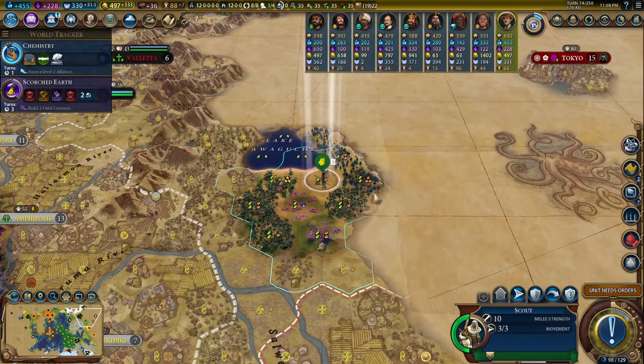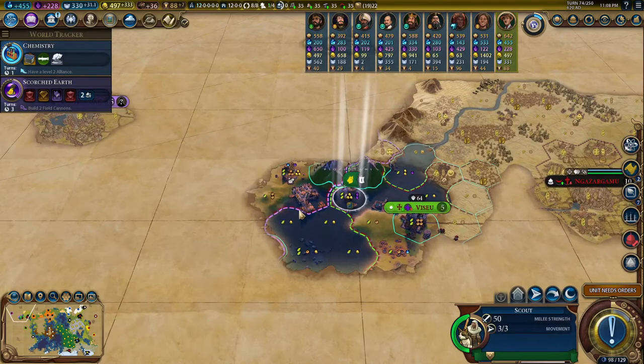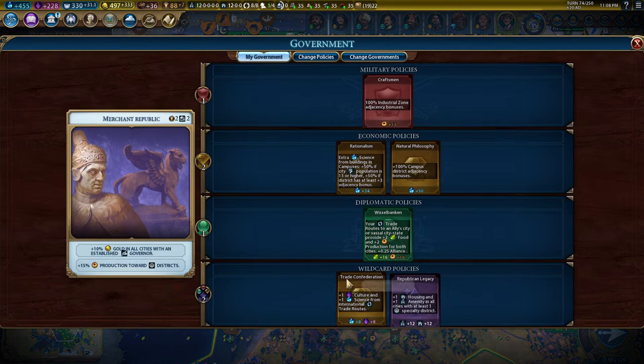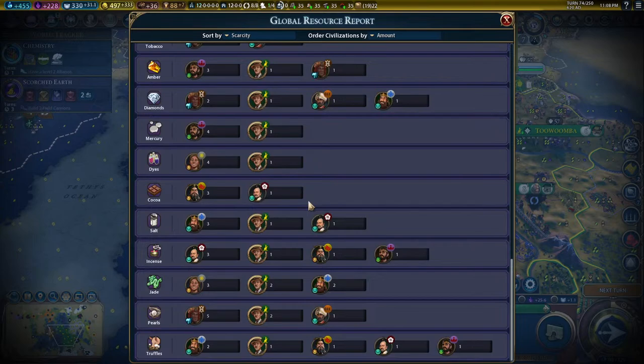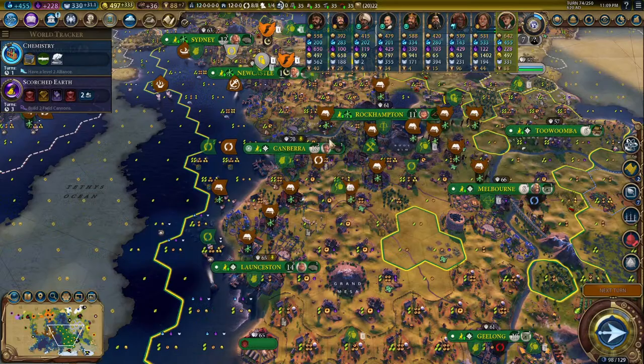Okay, wait, what are we doing? No, first do the university. Okay, it looks like we're ecstatic. How ecstatic are we? We're just barely. Anything to trade? What do we need? Cotton. There we go. That should guarantee. Okay.